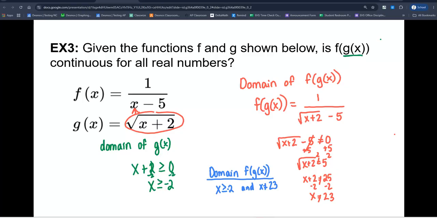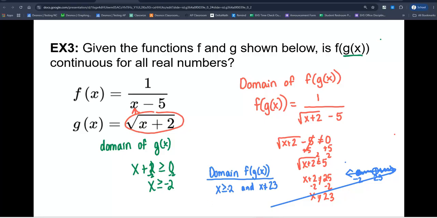Now, what if that said x is less than or equal to -2? I wouldn't need to talk about the 23 because the 23 is not less than or equal to -2 anyway. But because 23 is up here, like if we think of graphing this, we got -2. We got our 23. We're doing all the numbers greater than or equal to -2, but 23 falls right there, and we can't use it because it's going to give us a 0 in the denominator.